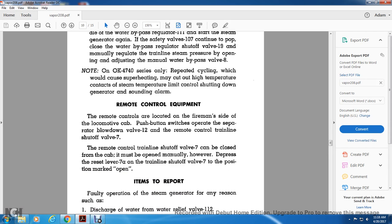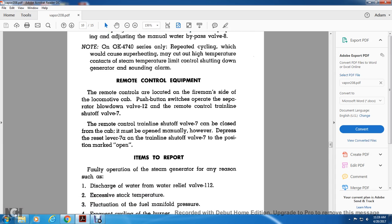Remote control equipment. Remote controls are located on the fireman's side within the locomotive cab. Push button switches operate the separate blowdown valve 12 and the remote control train line shutoff valve 7. The remote control train line shutoff valve 7 can be closed from the cab but must be opened manually, with the press reset lever 7A on the train line shutoff valve 7 in the position marked open.